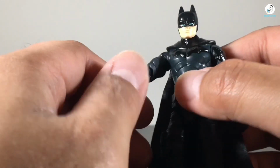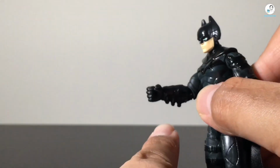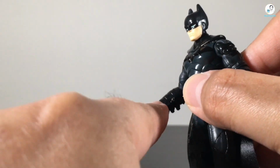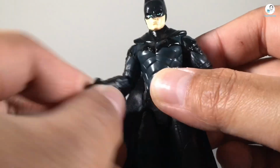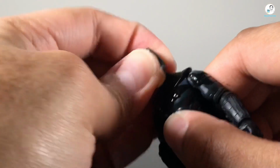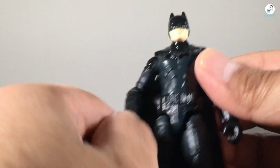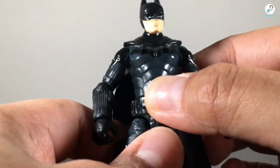And then also, I was seeing how far the articulation would go. It's not much. It doesn't really go 90 degrees. It's single jointed, so that's about as high as it can go in terms of the elbow range. It looks like there is a little swivel right there on the elbows. It does have your shoulder swivel. The head can go from side to side. I don't think it can go up and down, or barely. There isn't a diaphragm cut or waist cut, there isn't a waist swivel either.